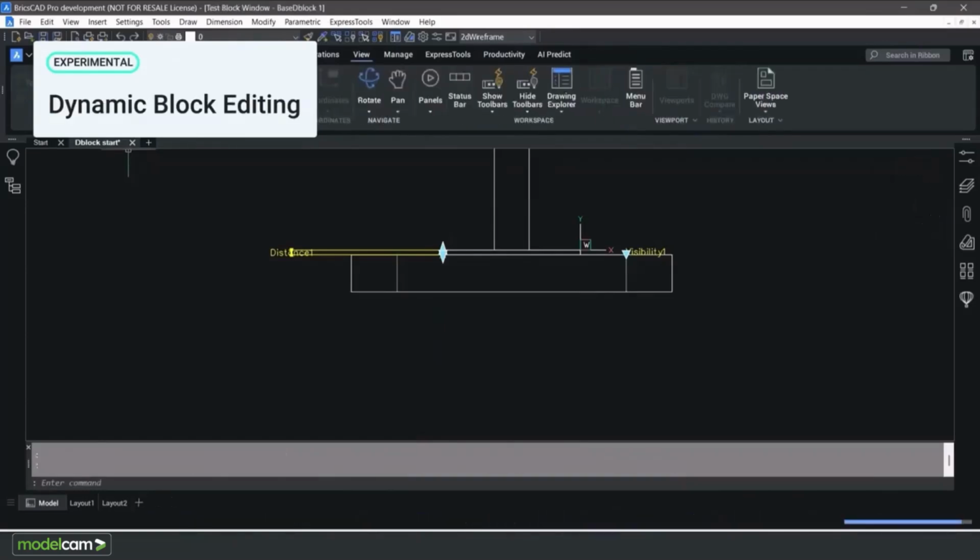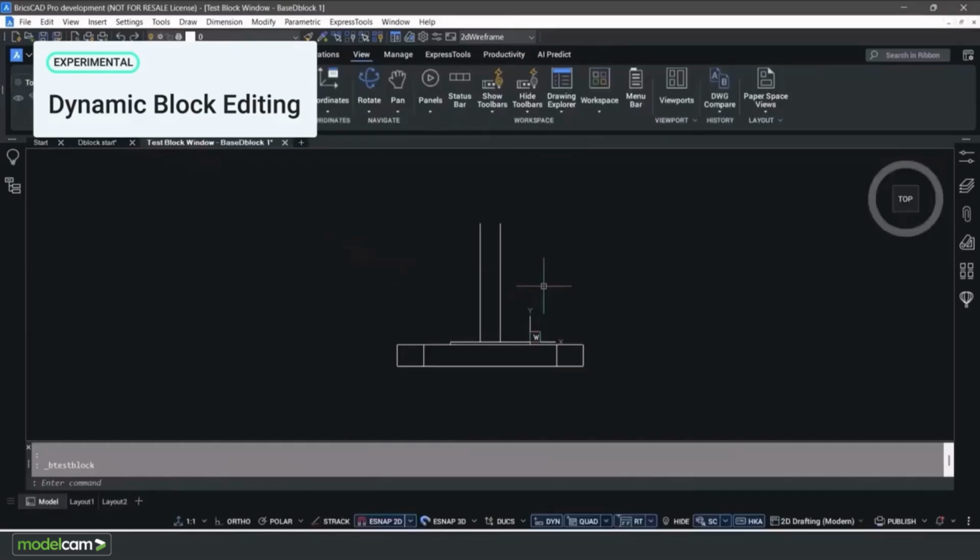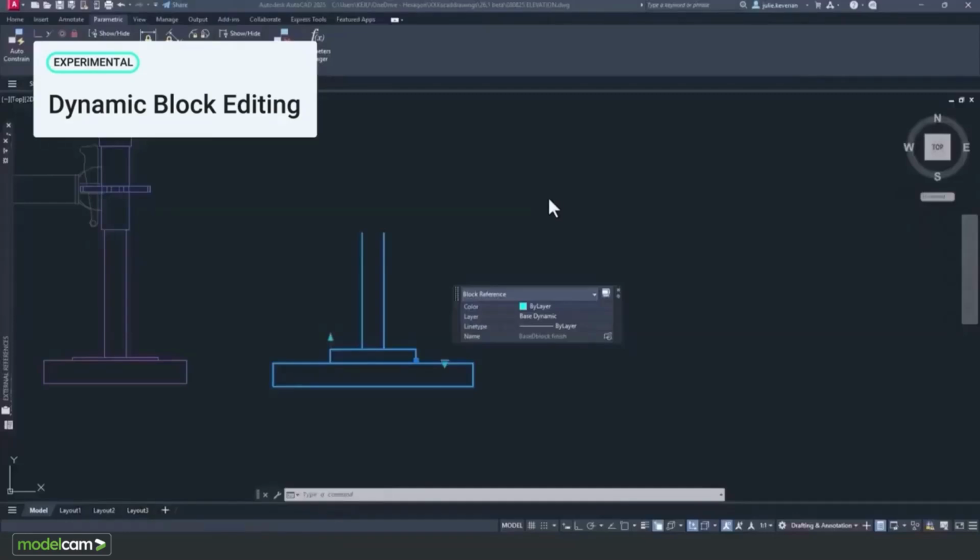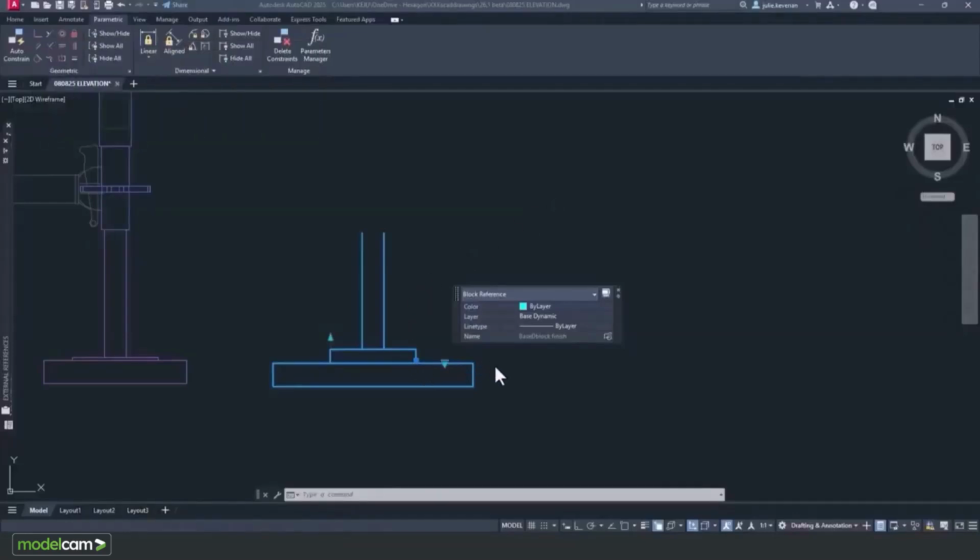No need to save and exit to test your progress. And here it is, our base block with the added visibility state. And here's the same block inserted into AutoCAD with the same parameters and actions. This means dynamic blocks created in BricsCAD round trip into AutoCAD.